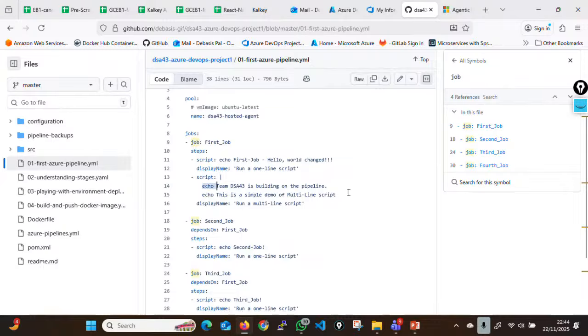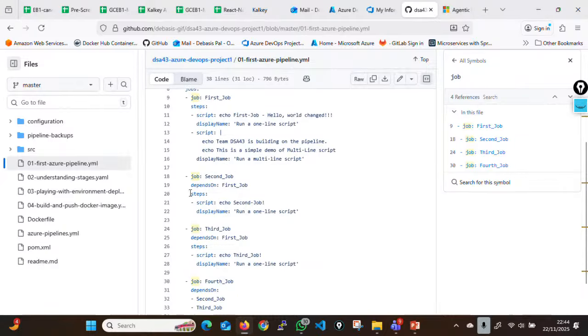You see, this is a Linux command. I've kept it very simple. And this will be shown to you as the script or the step doing this particular run. It can be a multiple line script. First, it will run a one line script. It will be in the debug log. It will be displayed.